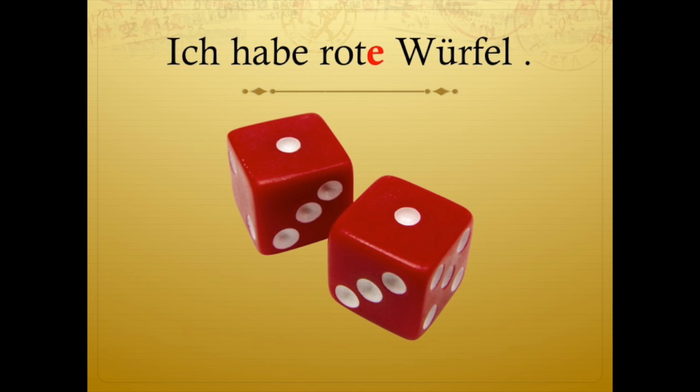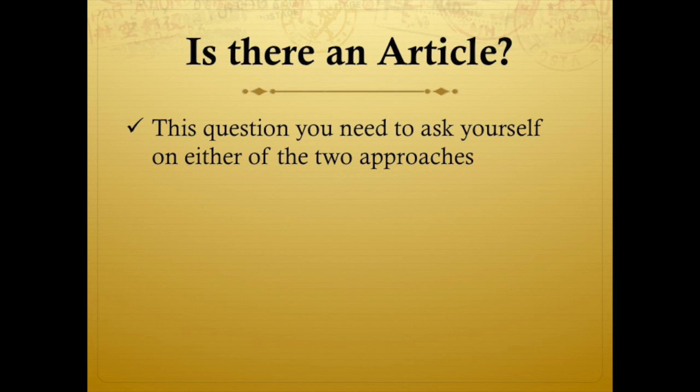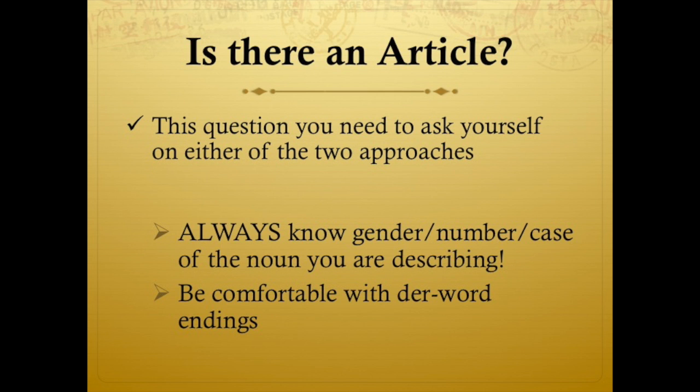Brings us to the question, how do I know the ending? Well, there are two ways really. Either you memorize charts or you start understanding the underlying logic, and I have a flowchart that will help with that. But there's one question you have to ask yourself on either approach, and that's, is there an article? So this question is guiding to then move on in order to apply an ending.